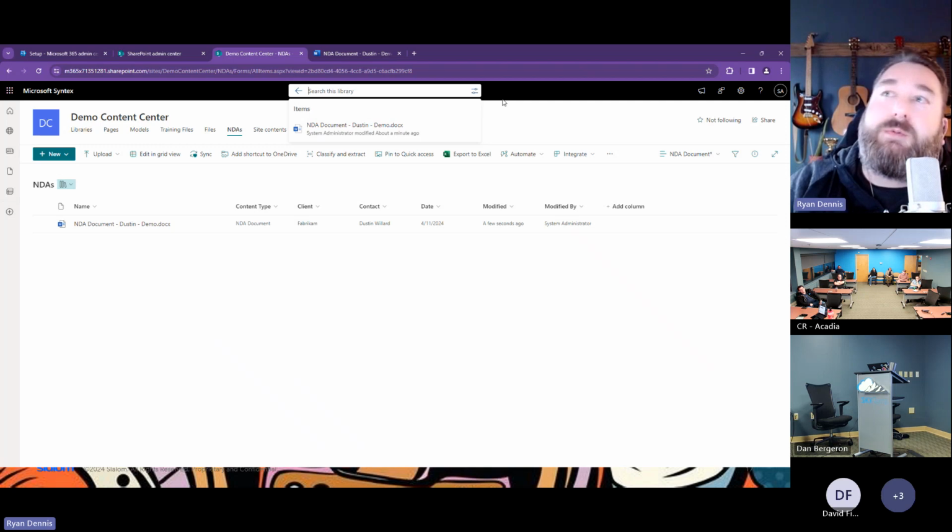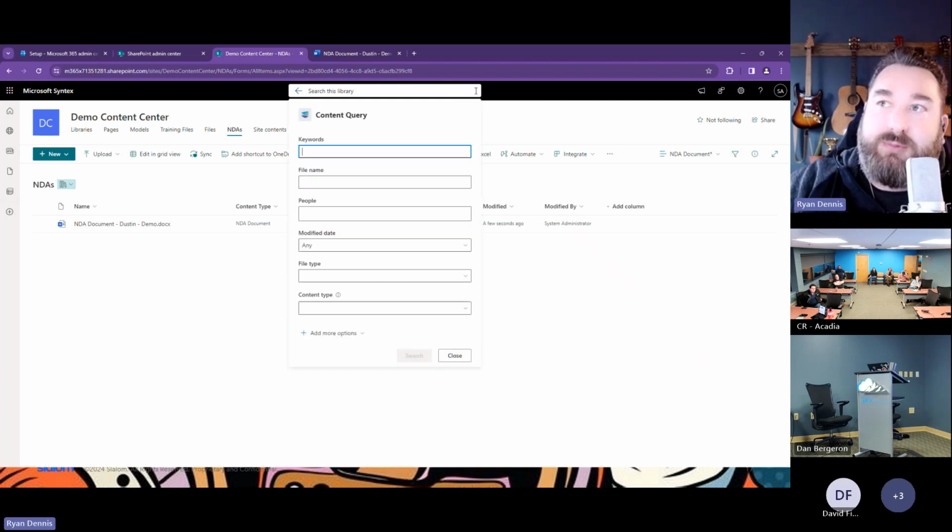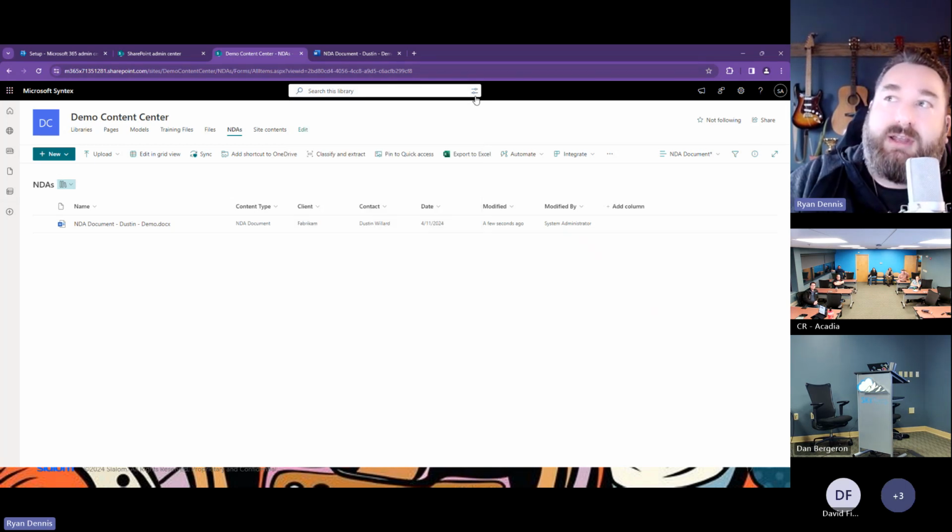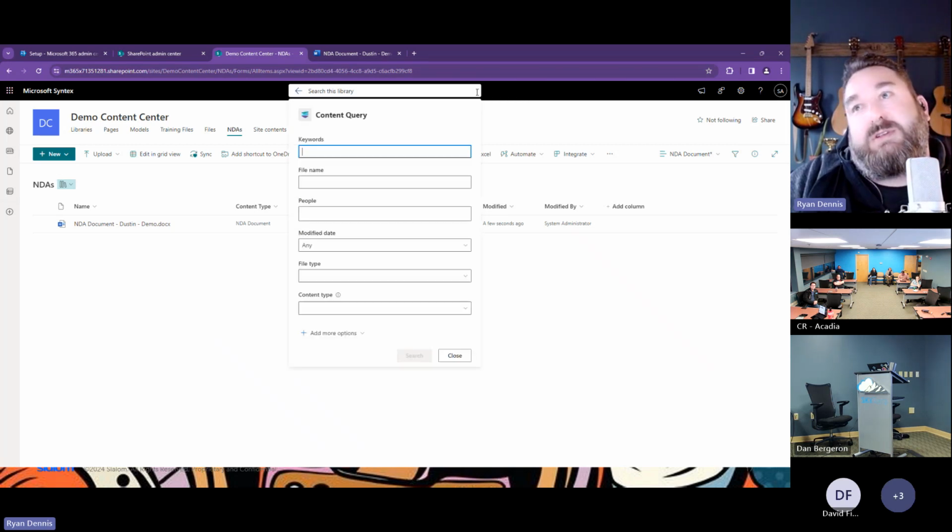Great. So I wanted to quickly show the content query. It looks like we're getting close on time, but I think we're doing pretty fantastic. From a search perspective, obviously I've got my search box like before, but once I've got the content pieces, again, licensed appropriately, I also see this little ability to toggle. It kind of looks like the settings, the advanced search options. And this is where content query comes in.